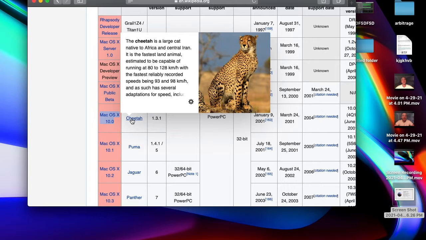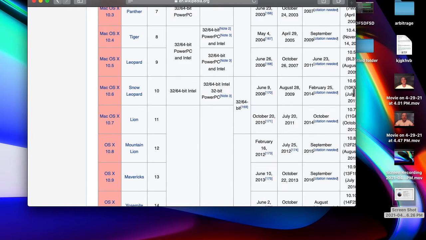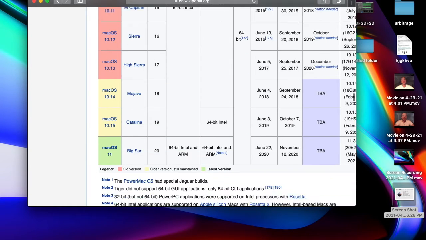That was the logo. That came out on January 9th, 2001. Since then, they've released 15 versions, as is evident in the 10.15.6. And the current iteration is called Catalina, and the actual iteration that I have is the 6th release or 6th update of Catalina. That's reflected in the 6th.